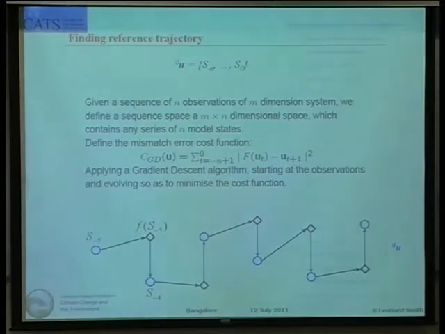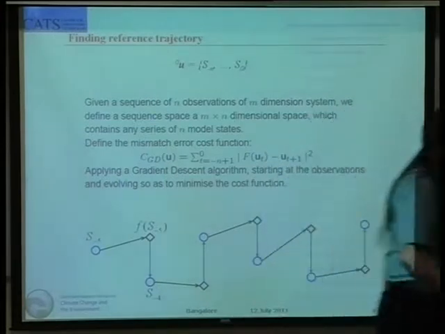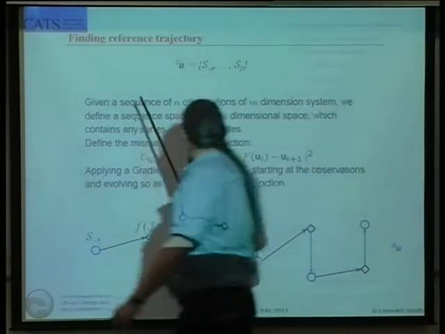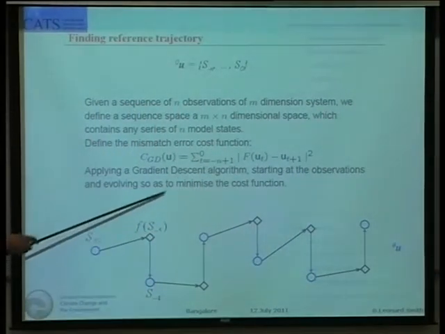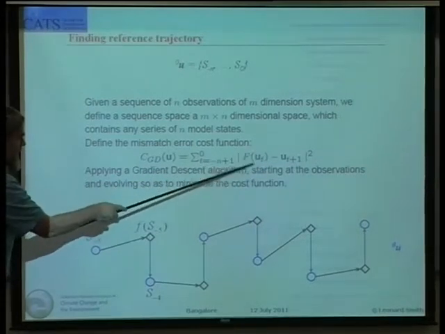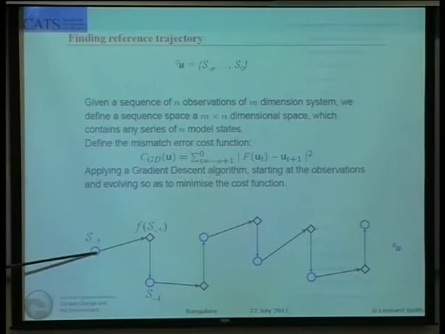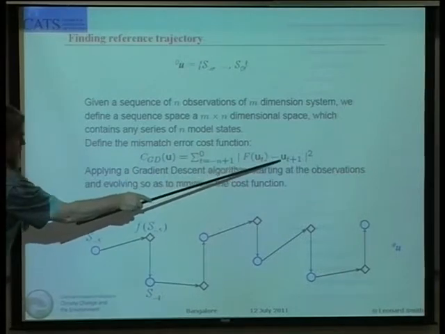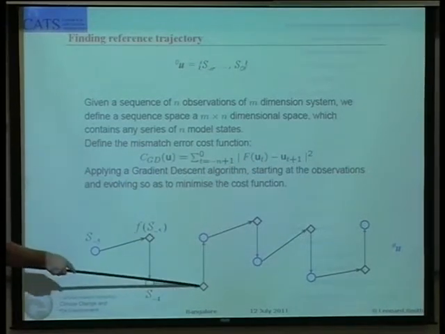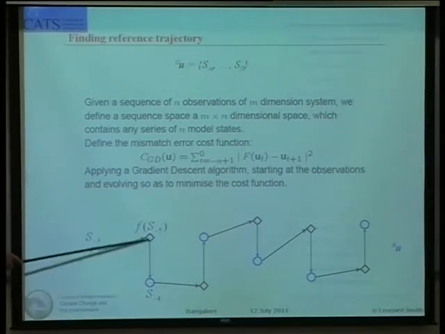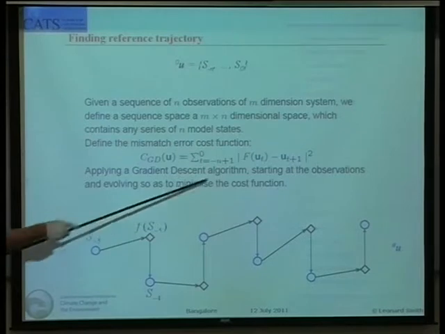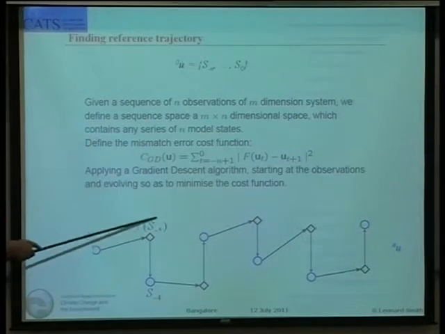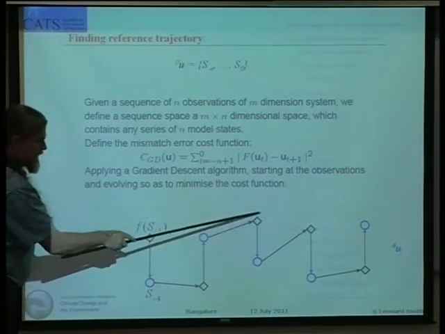Okay, so what am I doing? I take this initial condition and move it forward, and I'm looking at the difference between F on this value minus the actual next value. And the same thing again. At each point, there's a difference, a mismatch. This mismatch is just this term. The length of that is just this term. So my cost function is just the sum of the lengths of these misses.